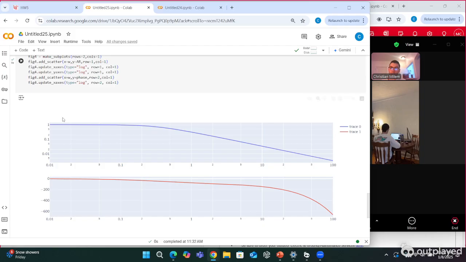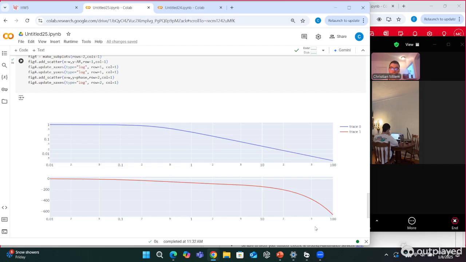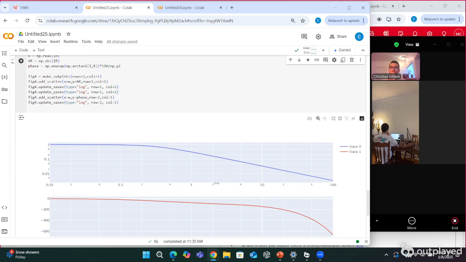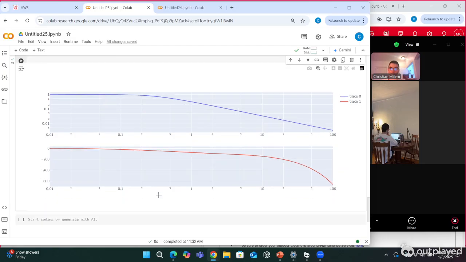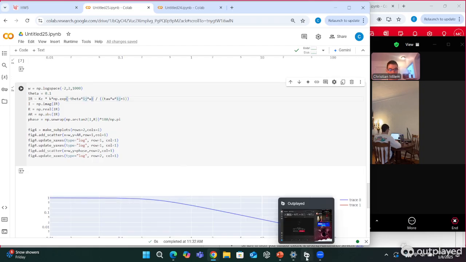All right. So as you can see, when we look at our phase lag, like we talked about with our first order one, that's only supposed to go, it shouldn't even go to negative 90 degrees. This one goes way past it because it has that exponential due to the time delay, which just causes that phase lag to keep growing. I think it just grows to negative infinity because you can see it just steeps down like this. That's what causes it to become unstable. So that's the end of 5 Part A.